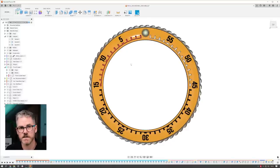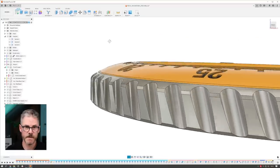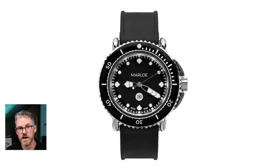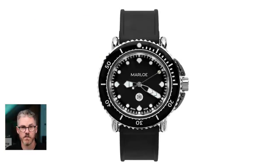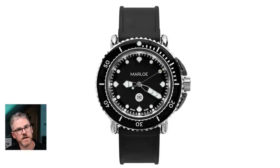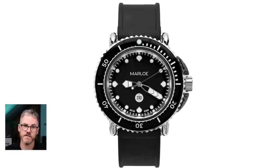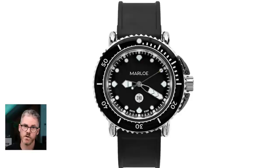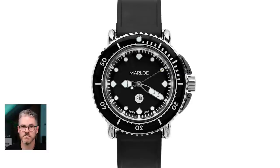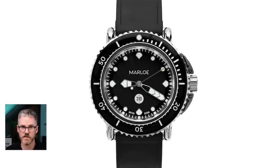The bezel insert has a gentle arc to the top surface, which, when viewed in profile, creates the water-shedding surface that I really wanted to have. The markings of the bezel insert form an interesting focus point. A dive watch traditionally has a bezel that counts upwards from 0 to 60, with the first 15 minutes of that scale chopped into minute segments. It's a legacy of historical diving that has little to no use in today's diving. Wrist computers are the tool of preference.